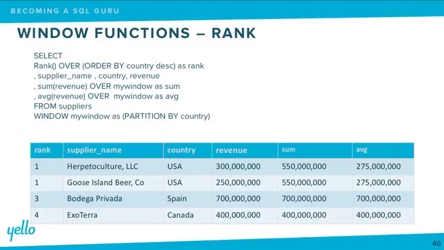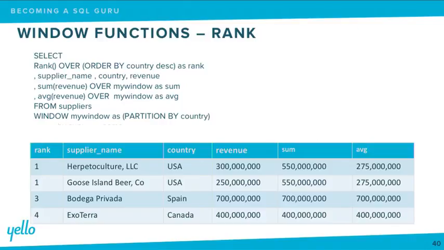So in this case, we have our rank ordered by country, or ordered by country descending, I should say, because I live in America, gosh darn it. And so when our results are displayed, our two suppliers that both are within the USA get the same exact ranking of 1. So this means that if you're hoping to use rank in the way that you might use a row number to identify individual records, you could very easily fail and not realize that you failed. So be very careful with how you're using this.